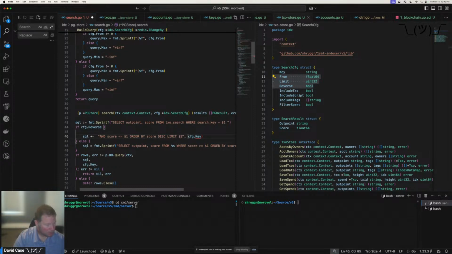And score is, so if I'm going a reverse direction, then I want to take whatever from value is given and make sure that everything I have is less than that.